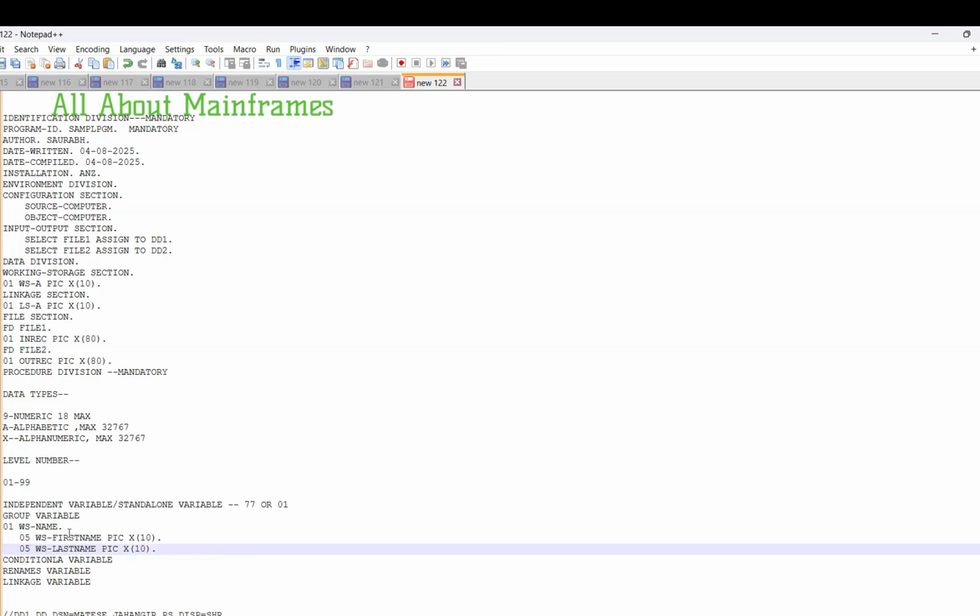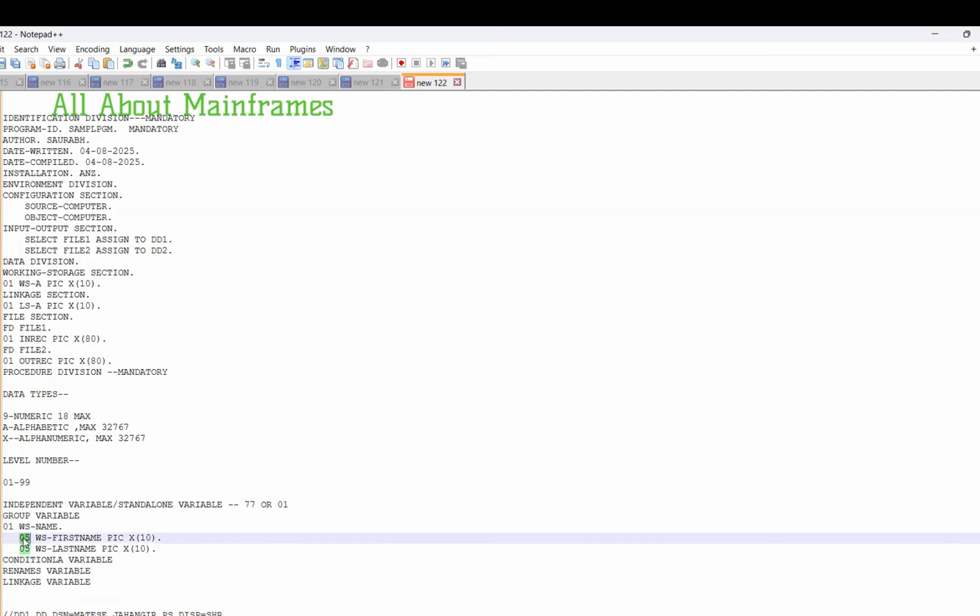So see, this is the group name 01 under which there are two sub-elementary. These are called sub-elementary or child variables. First name, last name. First name is 10 characters, last name is 10 characters. Both have the same level number, but which is not 01. So these are child variables and this is the group variable.